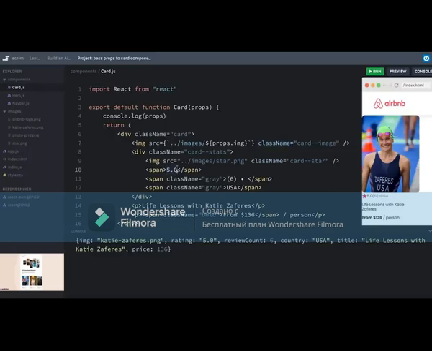My rating is right here. Instead of putting a hard-coded 5.0, I can put my curly braces, props.rating. Instead of my 6, I'm actually going to just put in my curly braces inside of my parentheses here, I'm going to put props.reviewCount. Again, the parenthesis is still part of JSX and therefore will be interpreted as text. The curly brace gets me into JavaScript, which is why I can then put my JavaScript value, and then I get out of JavaScript and I have my second parenthesis to surround it. My country, I can put props.country.